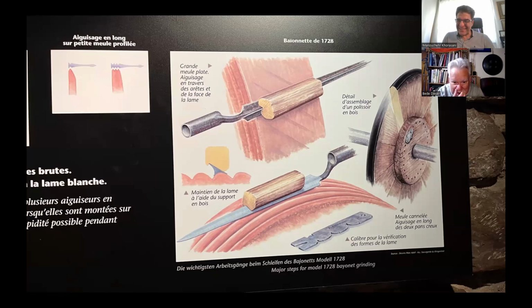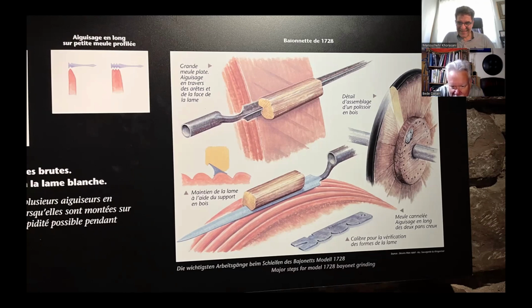Oh, that's perfect. So this is a bayonet that's got a blade, something like a small sword blade with a triangular shape, with a ridge down one side and flat on the other side. Do you remember in the collection in the beginning, in the other slide set, we saw these wooden parts that look like that? Oh, I've just realized what some of these things are. So you've got your wooden block with a groove in it so you can hold the blade perfectly flat. Then you've got a block that's got an edge on it so that when you're holding the rib onto the grooved grinding wheel, you can hold it precisely.